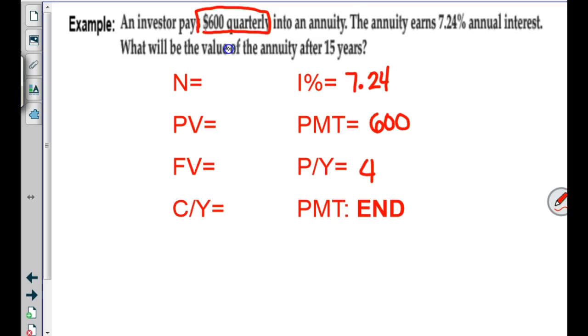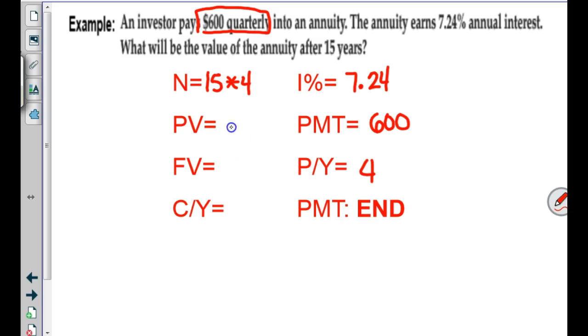What will the value be of the annuity after 15 years? Okay. N has to do with time, but it's actually the number of payments. So we want to do 15 years times quarterly. And it is 60, but it's so nice because you can type that in as 15 times 4 there. Because when it's like 15 times 25, we don't know that off the top of our head. It'll let you just type it in as a multiplication problem, okay?